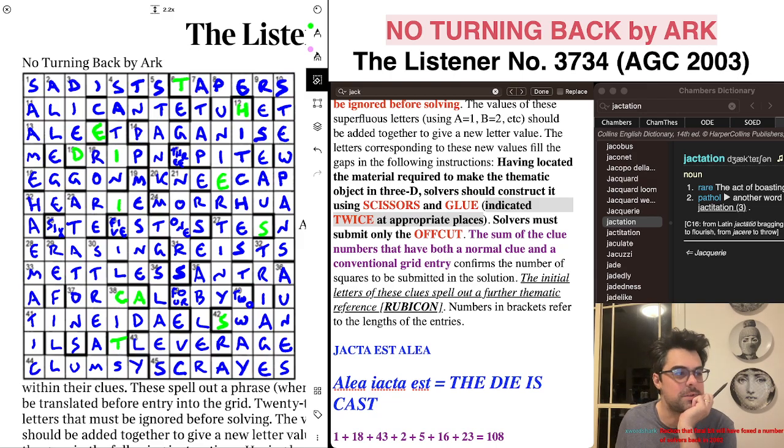I reckon it would have had to have foxed a few solvers back in 2002. Was it 2003? I'm not sure, whenever it was. There's quite a bit in that endgame. It would not have been easy to get to this final point, I think.